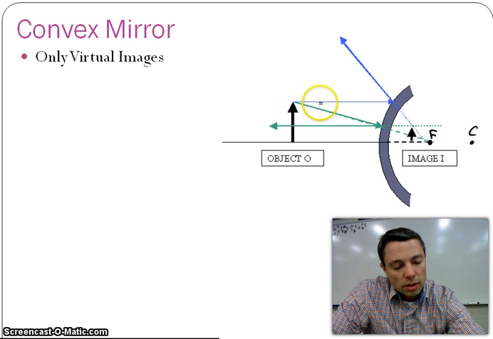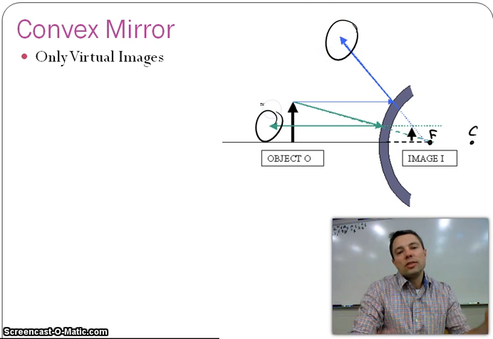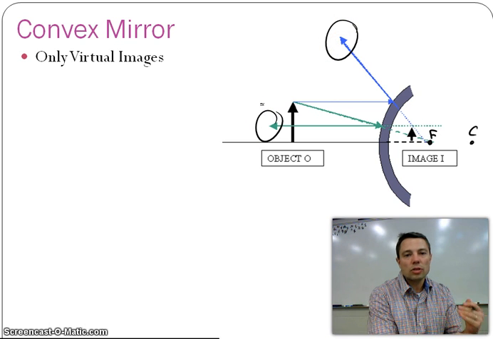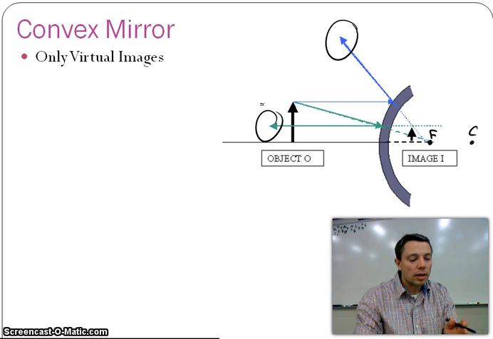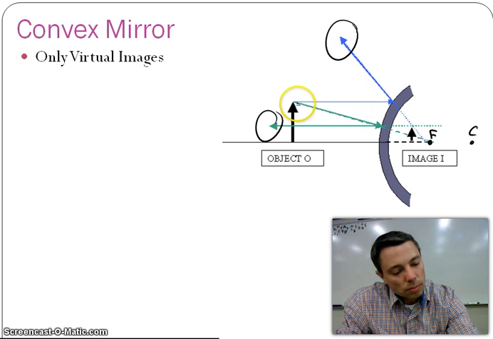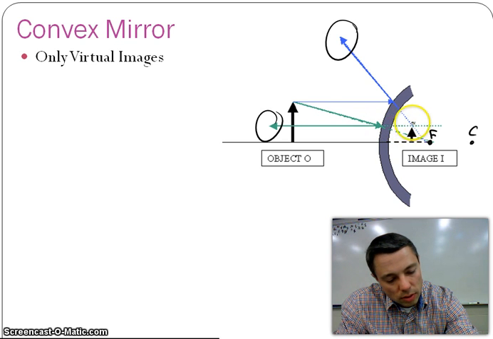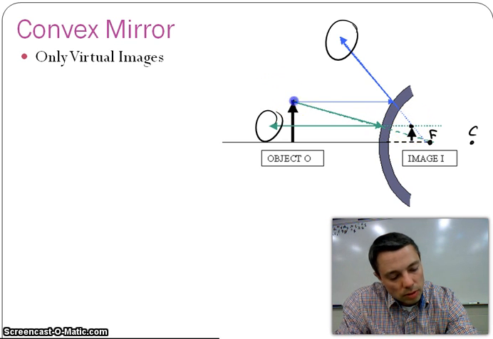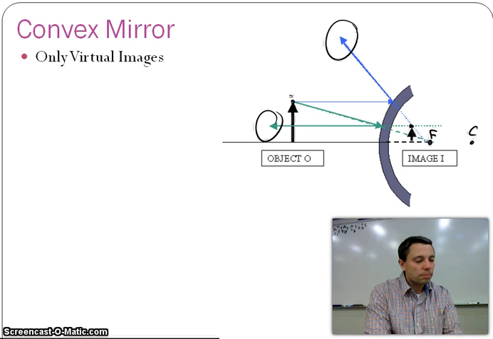The other ray is going to be parallel to our principal axis, and it's going to come back on a line through the focal point. Now, this ray and this ray don't intersect, okay? Anytime we get two rays that don't intersect, that is a good indication that we have a virtual image. So we look on the other side of the mirror to see where that image is going to be. In other words, we take the reflected rays and we back them up, and we find the point where the two rays intersect. And there's my intersection point that represents the image. You can see that we're getting that image inside of our mirror.